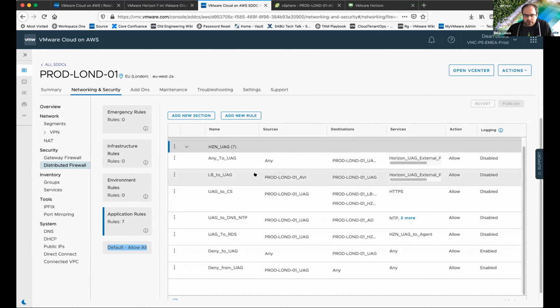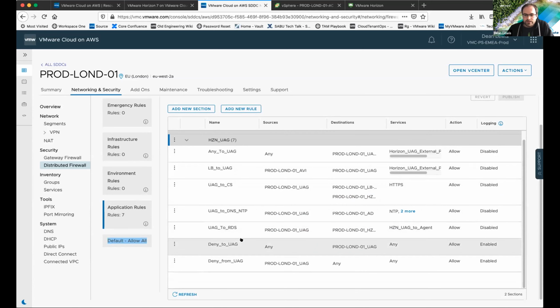We go through, and I also have to specify load balance of traffic. So from my load balance services to my UAG, from my UAG's connections to my load balances as well. And I've typically just built this rule set up from the documentation that's available from VMware around how to deploy Horizon in the VMC environment. The key thing really to note is the ability to deny traffic at the end of this environment.